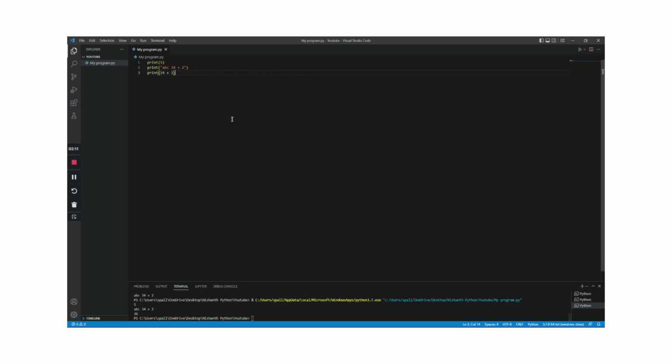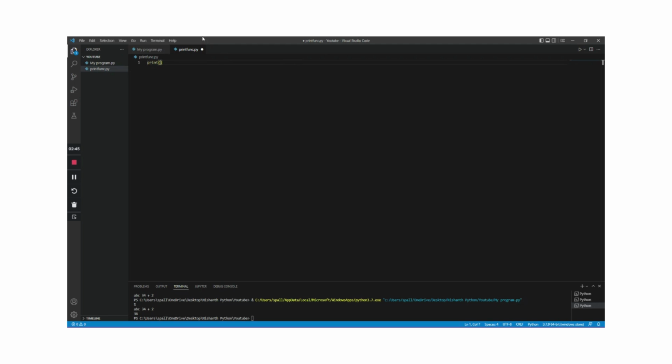So, okay, now let's get a little complex. Let's create a new file. And let's name it print func there. Then do .py. Let's click enter. So now you know what .py means. It's to indicate that it's a Python file. So let's get started. Okay, now let's say we use a print function.